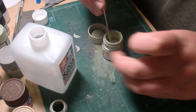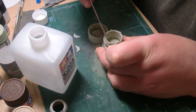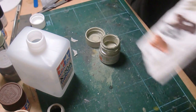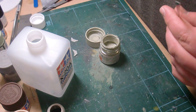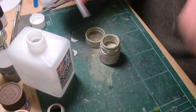The thicker it is, the more orange peel I get. The thinner it is, the more I can work with it. If I have to, I can add. I have another bottle of this stuff on standby. I can add some of that onto it. There we go. That's better. So let's try this again.